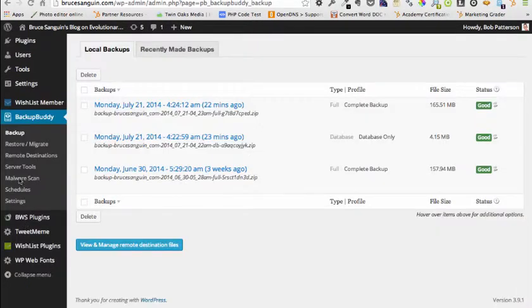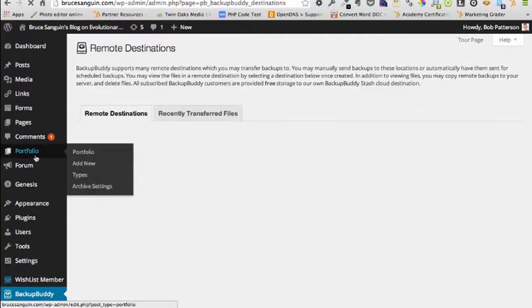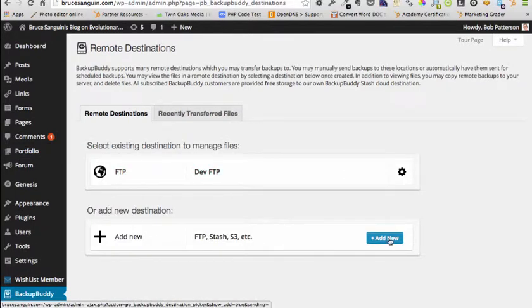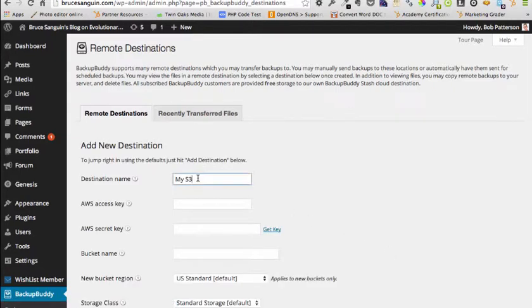So we're going to go here, and we're going to choose Remote Destinations. Okay, and I'm going to do Add New, and we want an Amazon S3 account. Okay, so I'm going to call this my new S3, and here's the access key.